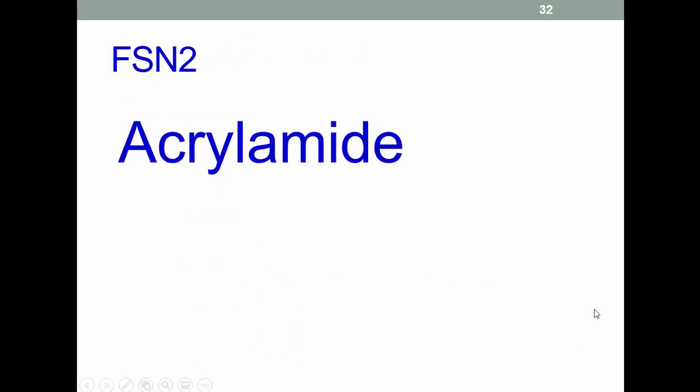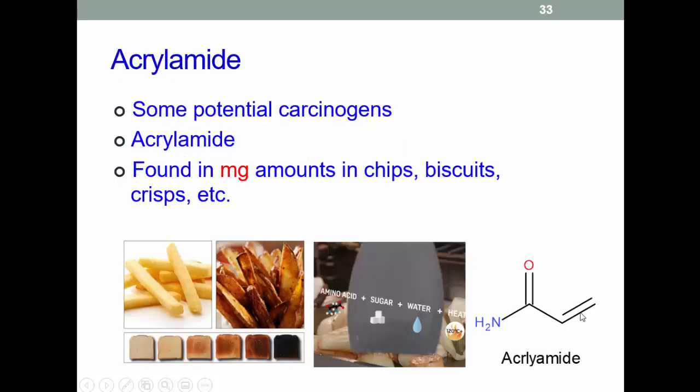Okay, this is the molecule of most current interest in terms of the potential adverse effects of Maillard reaction products. Acrylamide forms naturally in food cooked at high temperatures and forms in relatively high amounts, milligram amounts, which is high. If you could extract it from a bag of chips, for example, you would be able to see it, so it's quite a lot compared to the micronutrients and microcontaminants we often talk about in food. It is of concern because it's a potential carcinogen in humans. And as mentioned, there's a lot of interest in reducing acrylamide levels in products like crisps.